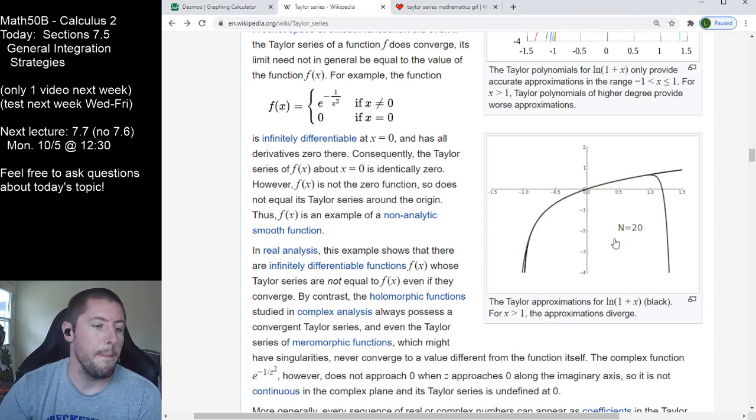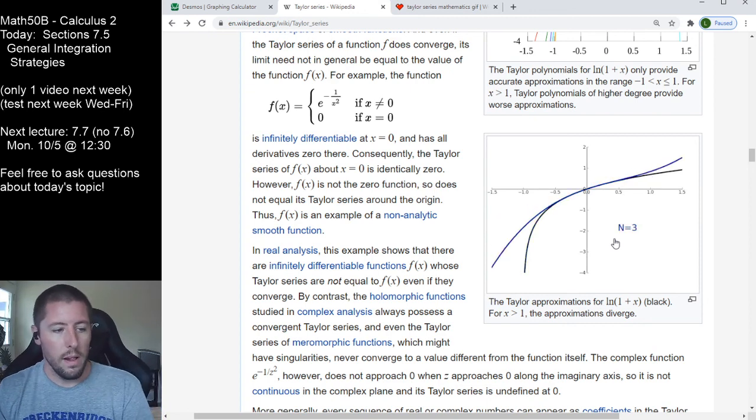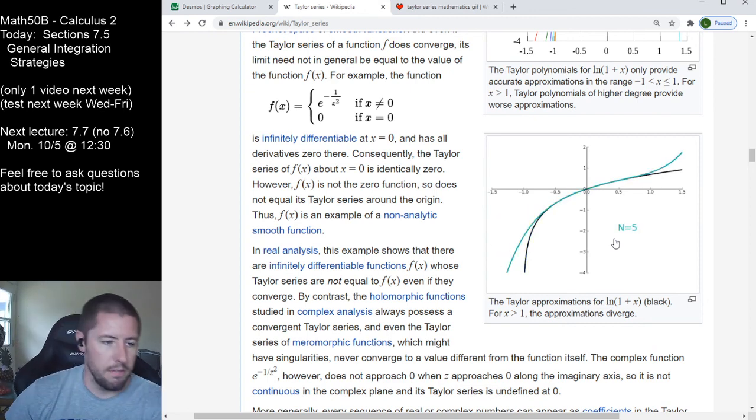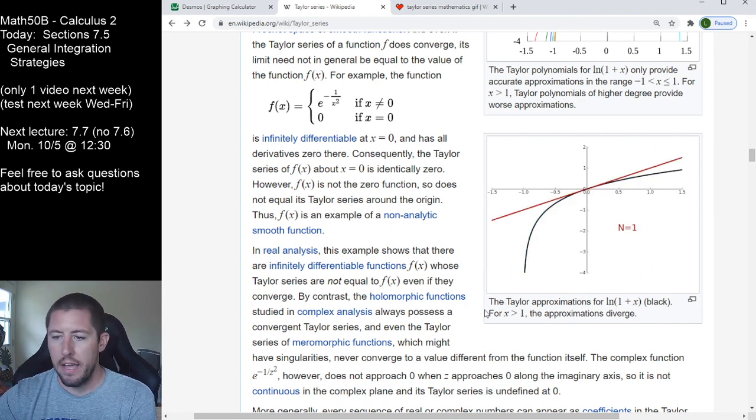So one of our major topics in chapter 11 is deciding what functions will have a Taylor series that converges to actually being equal to that function. We'll find that sine of x does have one where we can say an infinite series is exactly equal to sine of x. We'll find that natural log of x does not have that same property.